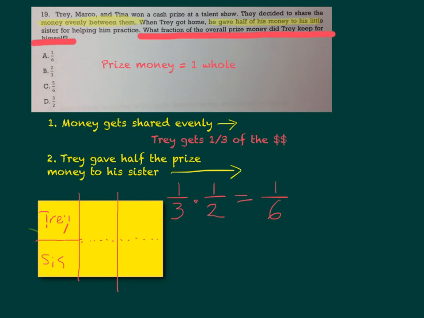Okay, so once you look at the picture, it's a lot easier to understand. I think the biggest problem with a lot of students is they always want to know how much the total money is, just so they could figure out the dollar amount. But in fact, you don't have to know. Just remember, this is like a budget. So you're only looking at the fractional part. You don't need to know the exact amount. Okay? So Trey gets to keep 1/6 of the money.